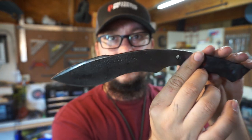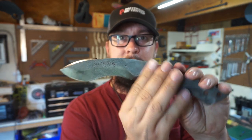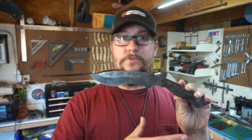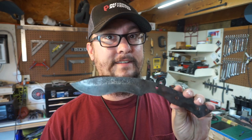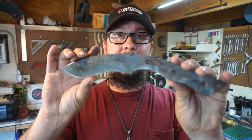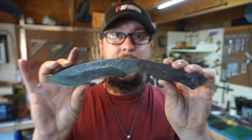I had kind of a thought process in mind prior to doing this, but I really like this dark blade like that. Now, of course, we're not going to leave it like this because we need to do a lot more sanding and finish work, and then we're going to go ahead and acid etch it. But if I can acid etch and get close to that type of finish on there, I'm definitely going to be doing that because the scales that I'm going with are a lighter color wood.